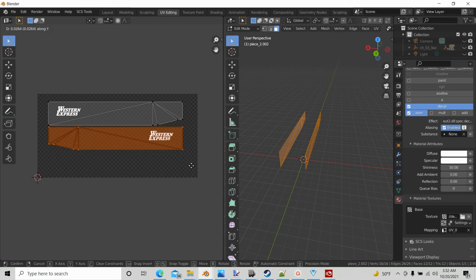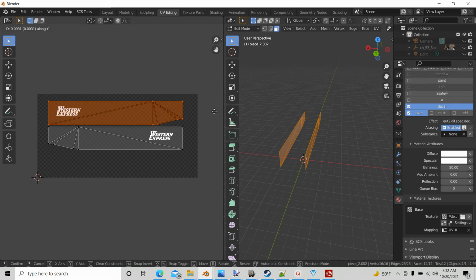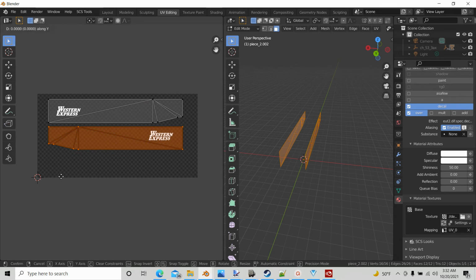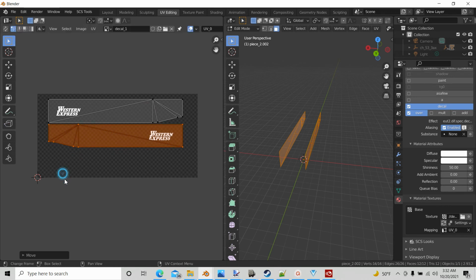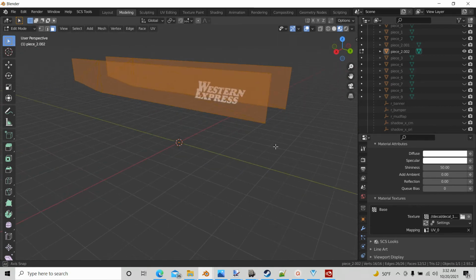So I'll slide it up, and then I'll slide this other one up a little bit, to where it's kind of in the middle. There. And now you can see that now my decal is in the center.